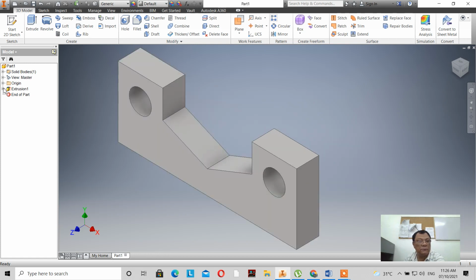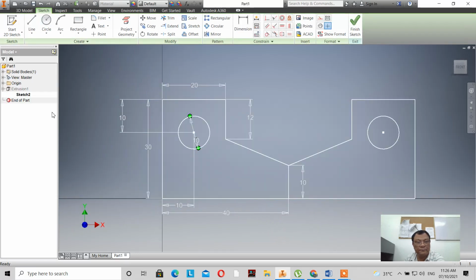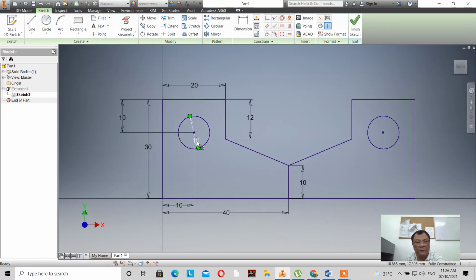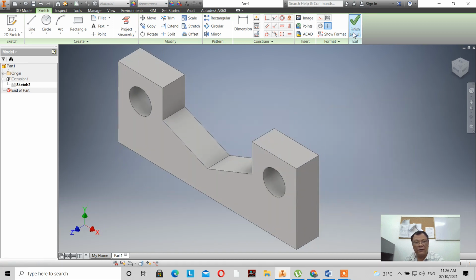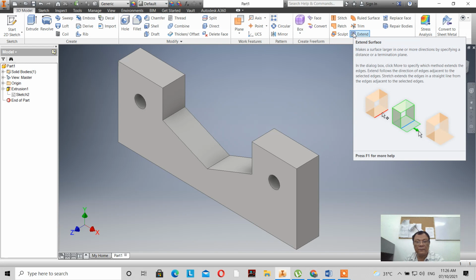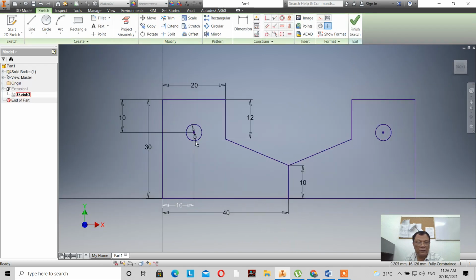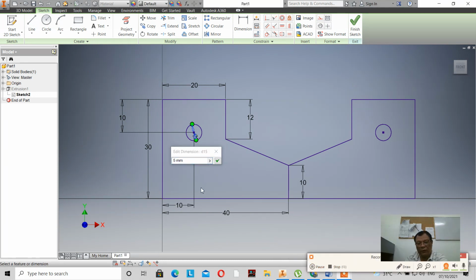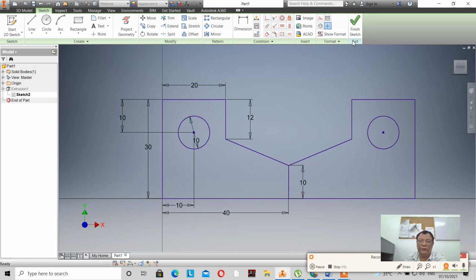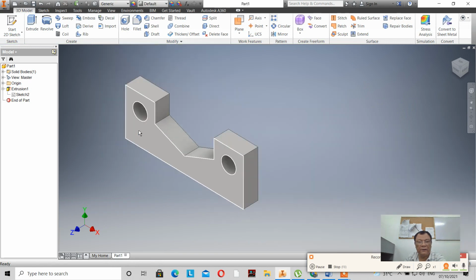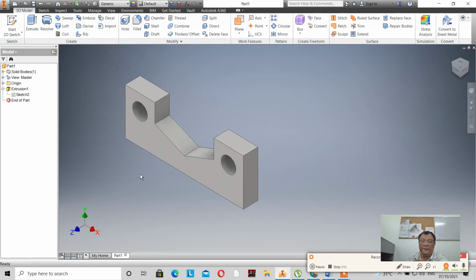If I go back to my sketch, double click, I change this one, for example, to 5. Try to take a look. Automatically this one is adjusted also, and the result will be this. Going back to the sketch, we type the original value to 10, and when you do that, we click on finish sketch, then we have this one. So that's how simple it is.